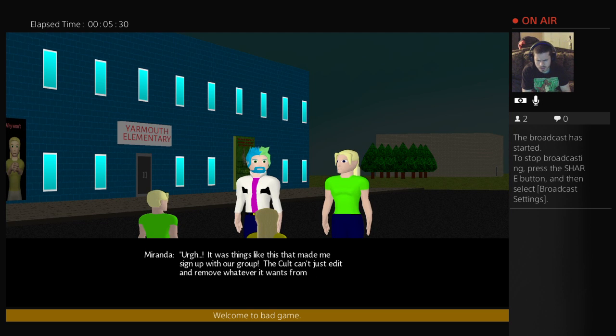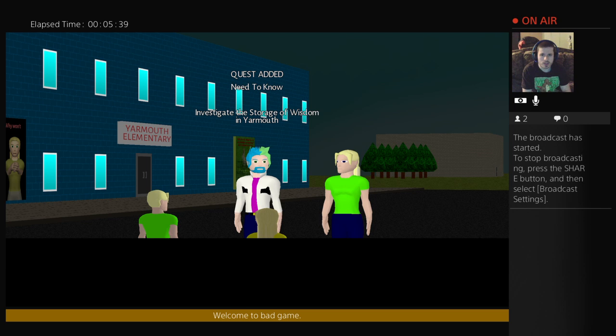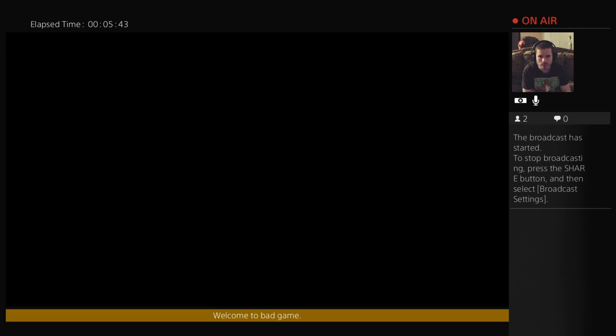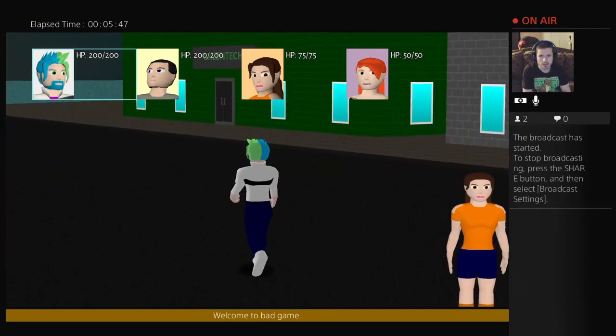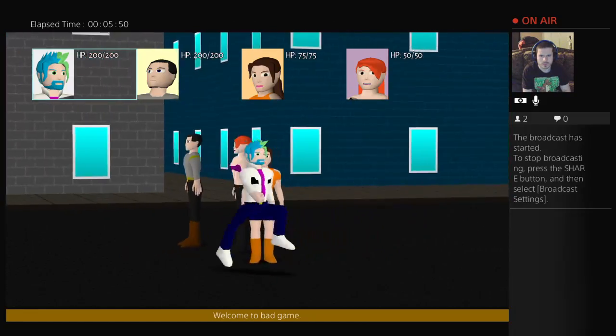Ugh. It was things like that that made me sign up with our group. The cult can't just edit and remove whatever it wants from the real world. Let's look into this, Prawn. Need to know. Investigate. Storage of wisdom in Yarmouth. Okay, let's do that. That's the first quest I've got. Where is the storage of wisdom?